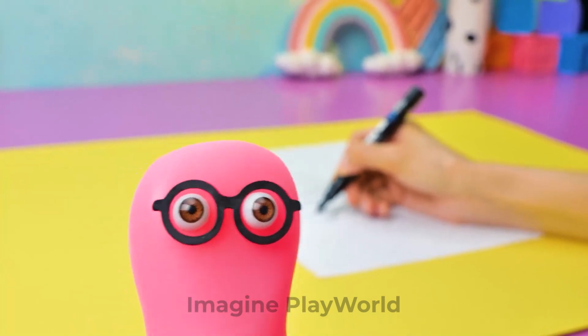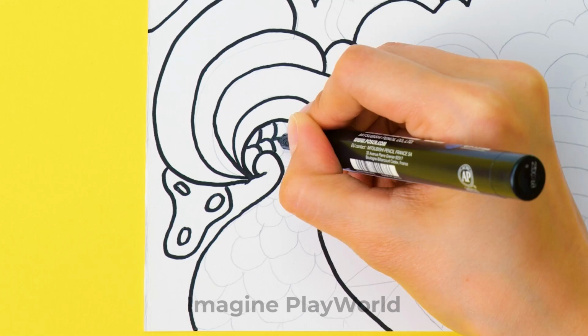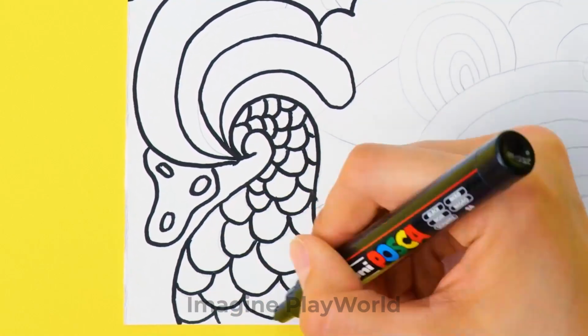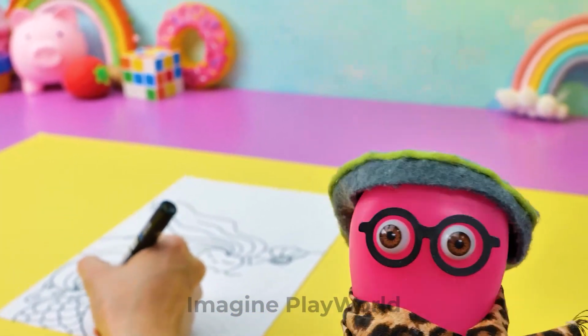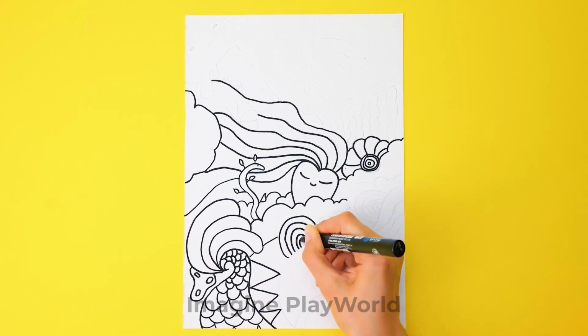Whoa, that looks intricate. Are you drawing doodles again, Sue? It's more than just doodles, Sammy. It has fluffy clouds and some whimsical creatures. A true masterpiece is all about attention to detail. I'll be here if you need any artistic advice. I'll keep that in mind.